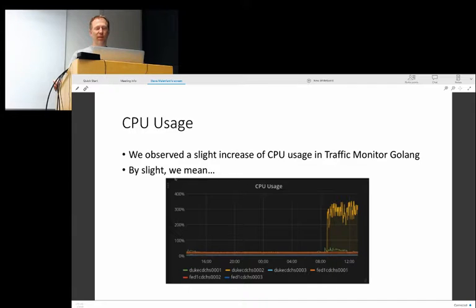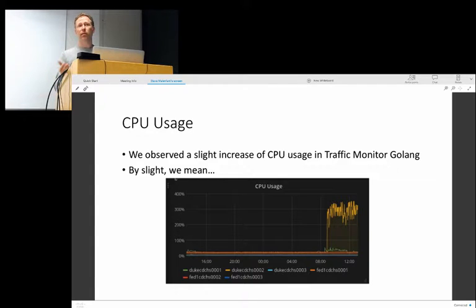So that's what it looks like. Yeah, but just on the one though. Huh? Just on the one though, it's fine. Yeah. But it was probably the only one that was upgraded too. If you average it out, it's less than 100%. Yeah, if we run one monitor Golang and the Java one, and we do average, it's not too bad. But yeah, we kind of took it out of production right away once we saw that.